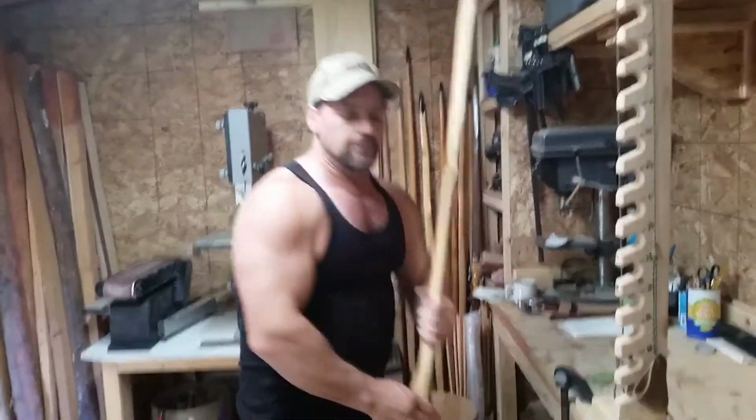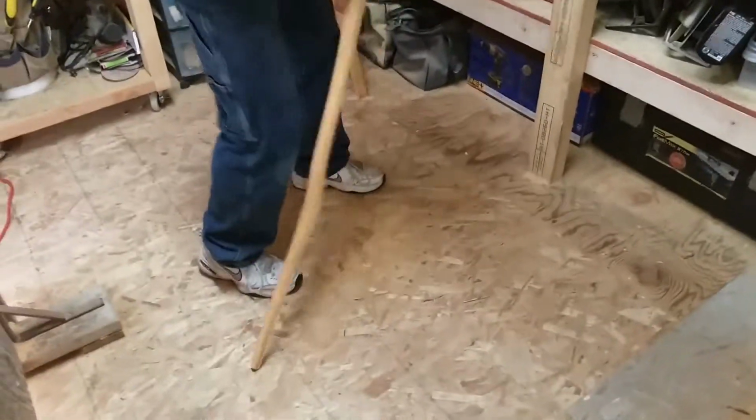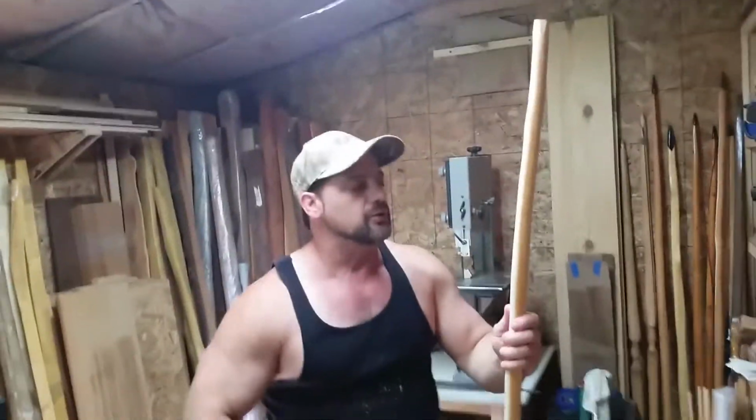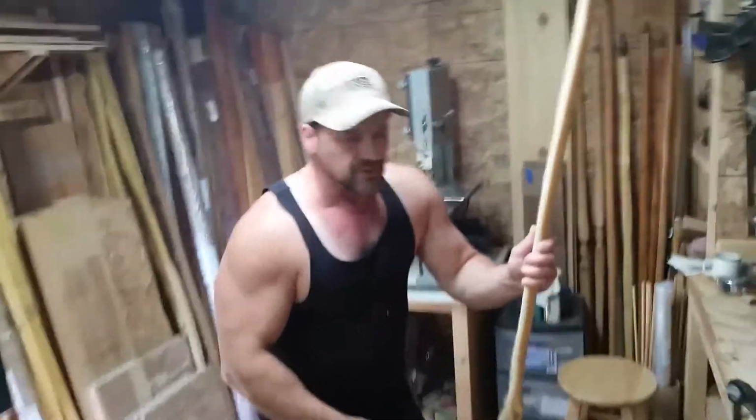Okay, all right. What we're going to do now is I'm going to scrape a little bit more on this side. I can feel already we're gaining something. We'll work some more on this guy here. I'm going to sand the back of this thing so I don't have any funny sounds. I've got a bunch of loose membrane on the back that will peel off, because I don't want that popping sound in the back when I go to tiller it.